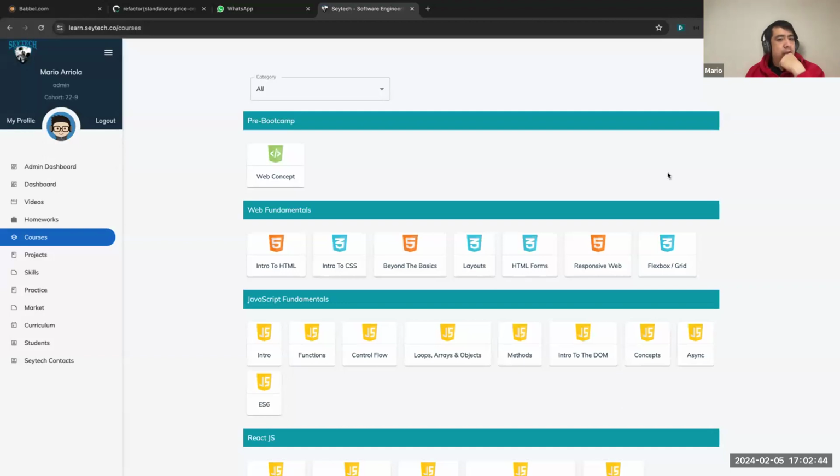Okay, for the class of today, we will be working on HTML forms. This is what is planned for today. You already finished all the HTML parts. Just three topics are missing: HTML forms, responsive web, and flexbox and grid.